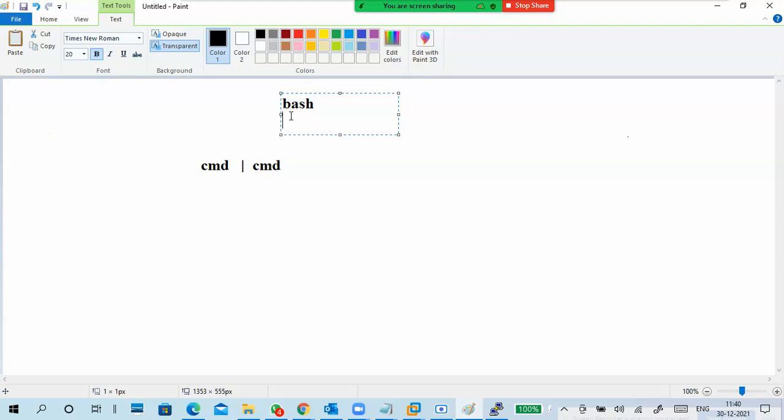First is a command, next you can put an option and an argument. You can put arg for argument. So this is the bash command.